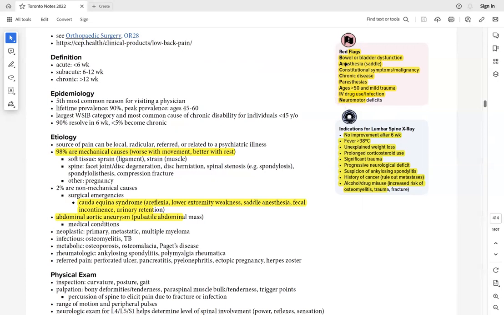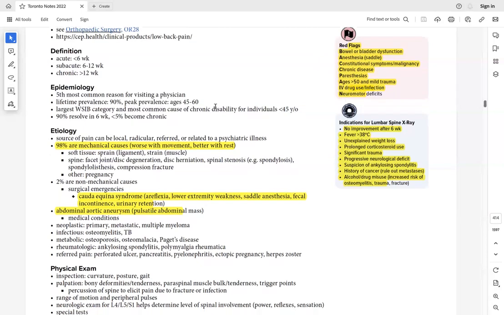Now, it depends. Suppose the patient is coming to you and he has saddle anesthesia or some neurological features, paresthesias, we will urgently refer to the ED. But if the patient is coming to us with back pain and has some constitutional symptoms or a history of malignancy, like lung cancer, prostate or breast cancer, and now he has back pain also, then within a week or 2 we can refer the patient to the specialist. So depending upon the scenario and the conditions, we will refer the patient.